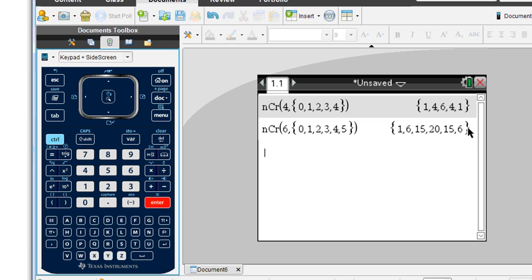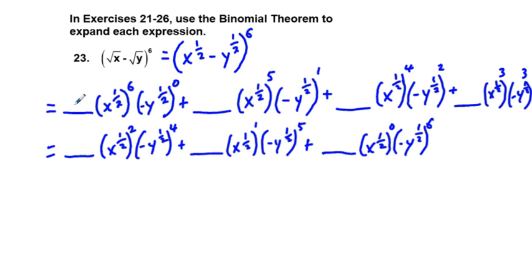That last one's going to be 1, 6, 1. So that's 1, 6, 15, 20, 15, 6, 1. Okay, let's go ahead and put that in here. So 1, 6, 15, 20, 15, 6, 1. Okay, and we work that out.